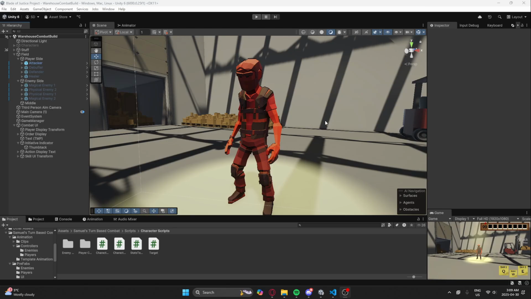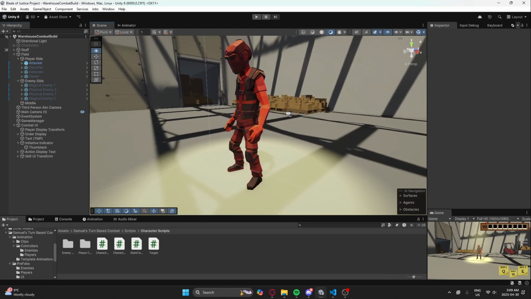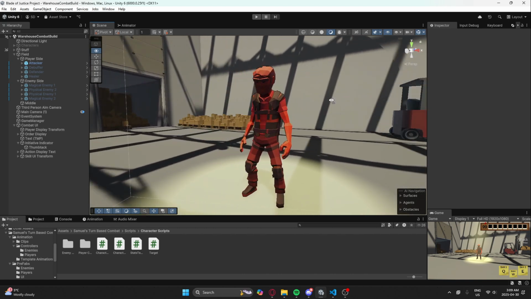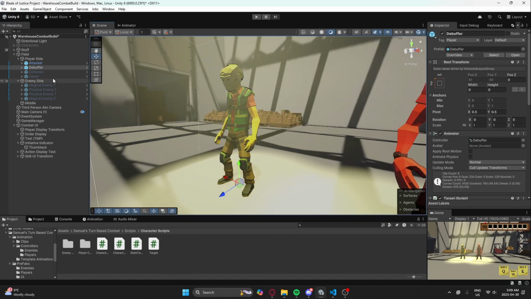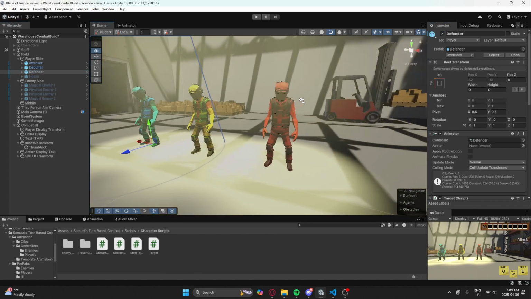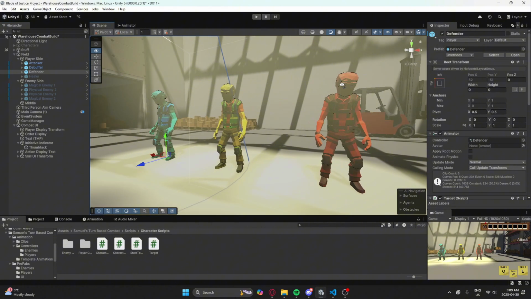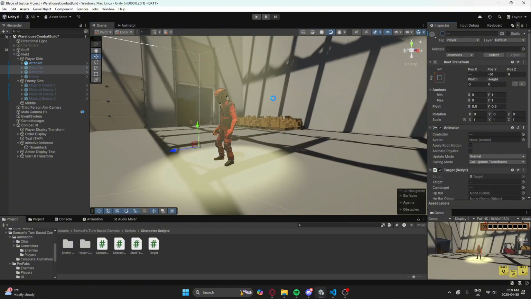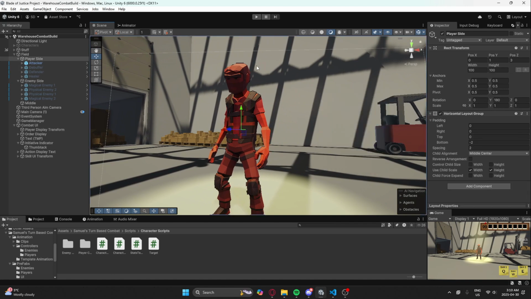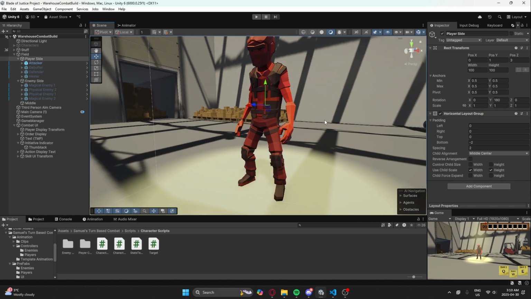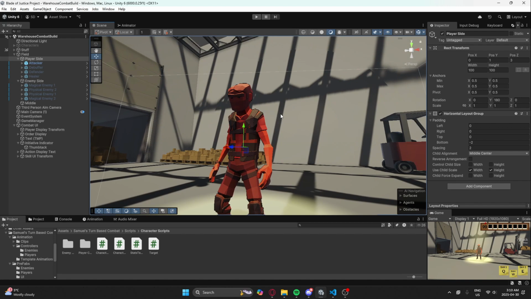For the first core aspect that we're going to go over, every script that a character has. So right now, for each character, they're all the same guy, just in different colors. This is just for a sample, just for fun shenanigans. Instead of using actual assets that are part of our game, I don't want to leak that a little too soon. So this time we're just going to use different off-color characters.